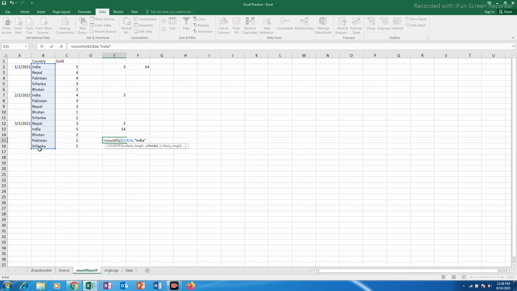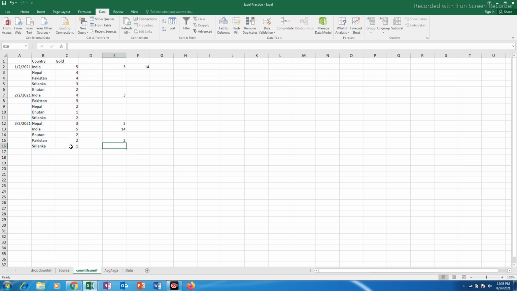close it, and then comma, and I will select this range and then comma, and if I have to see how many times India has won more than 4 gold medals, what I can do, I can open inverted comma again, greater than 4, close the inverted comma, and then close the bracket, and then enter.